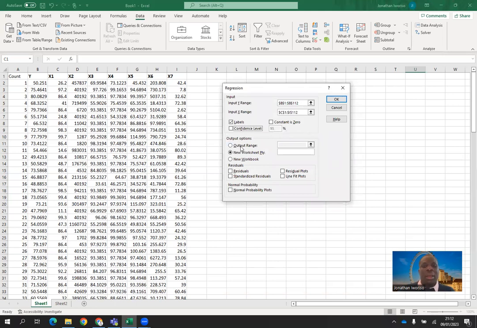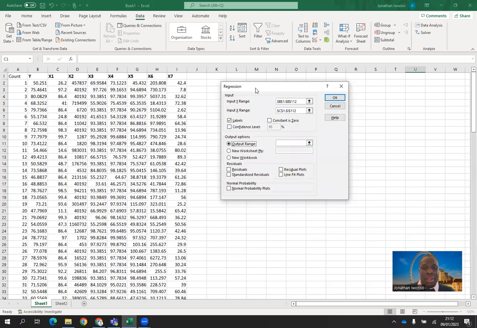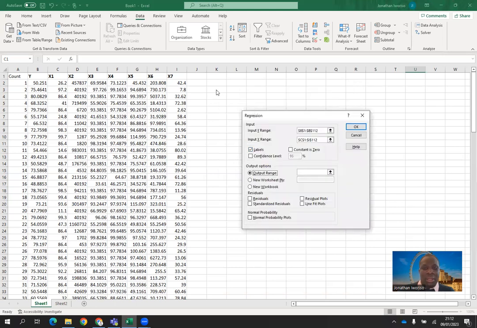So that's fine. And the output options, where do you really want this to be? You will need to also tell Excel. Let's assume you're happy that the result should be somewhere here. Then you tell Excel to publish the output here. Again, you could also see residuals, standardized residuals, residual plots, line fit plots.